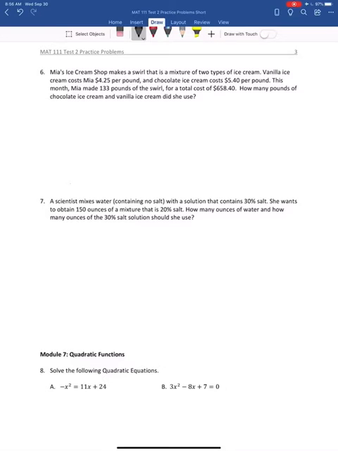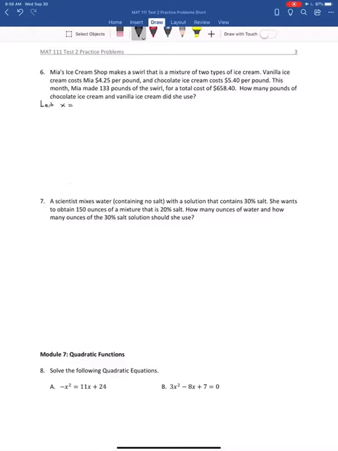So there's our unknown. Anytime we're reading through a word problem, that's our first step, is to figure out what our let statement is going to be. When I say our let statement, what are we going to let x equal and y equal? What are our two unknowns? Let's assign a variable to it. So I'm going to use x and y as my variables. You can use any variable you like, but I like x and y.